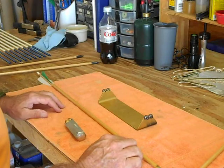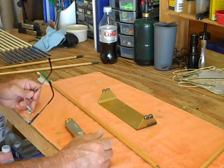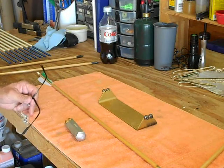That's basically how you maintain an arrow after it's been finished as far as keeping them straight. Hope this is of some help to y'all.